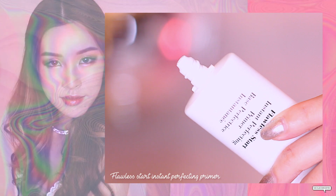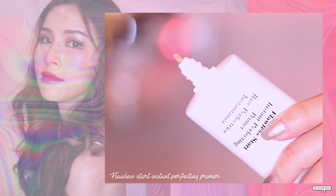Okay, we have come such a long way and we have finally reached the face part of my tutorial. First off, I'm going to start with a primer. And this primer that I'm using here is the Flawless Start Instant Perfecting Primer. This primer is a silicone-based primer, I think, from the texture and everything that I've tried.